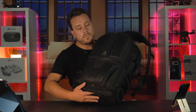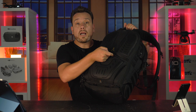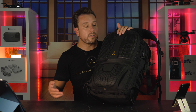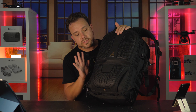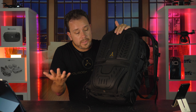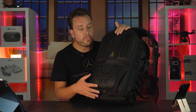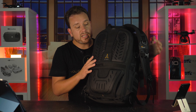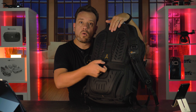It has a luggage strap to slide over a rolling suitcase handle, which I really appreciate. But here's the problem — if you go on a trip and pack in your laptop, chargers, two drones, cameras, and all the lenses, the backpack weighs a ton starting from its six-pound base. When fully packed it gets so snug that you basically can't use the luggage strap because you can't squish the backpack over the handle. If you pack it to capacity, everything is so tight that you're almost scared for your gear. Maybe I'm over-compartmentalizing it, but that's been my experience.